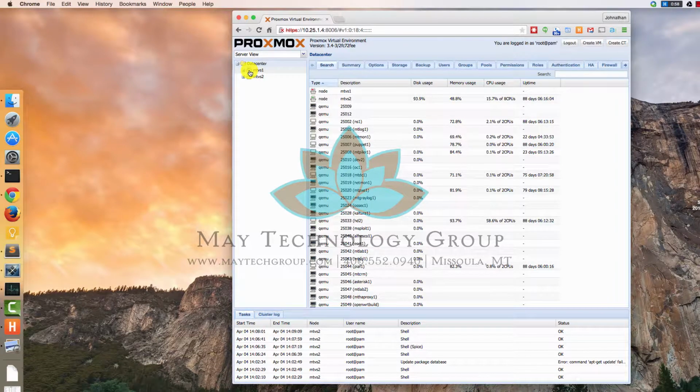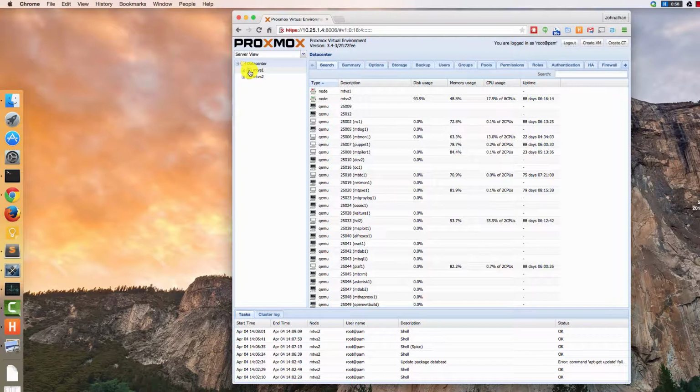So definitely a good indicator that you want to take a look at when you log in. Now, ProxMox uses something called CoroSync for the cluster management file system, and that allows you to add up to 16 physical servers into one console. We only have 2 here, but you could have up to 16, again, managed from one console. That's what's supported. Technically, you could have, I want to say, upwards of 64, but that is definitely the absolute maximum, and you may run into some serious issues if you're trying to do that in production.